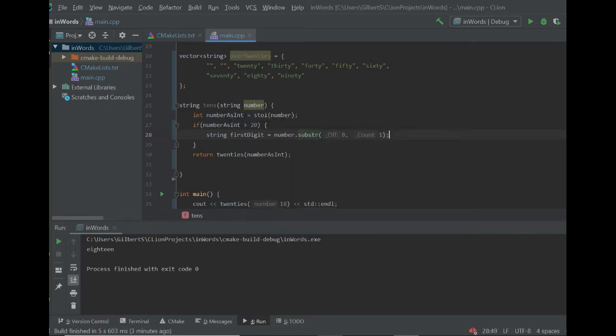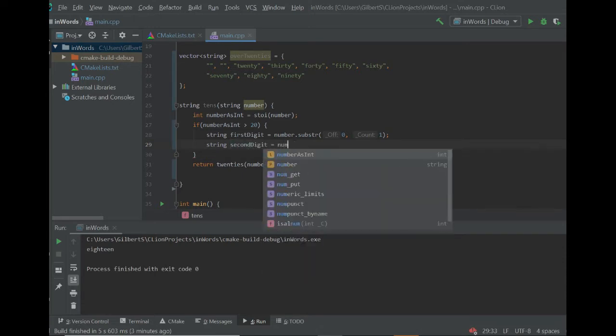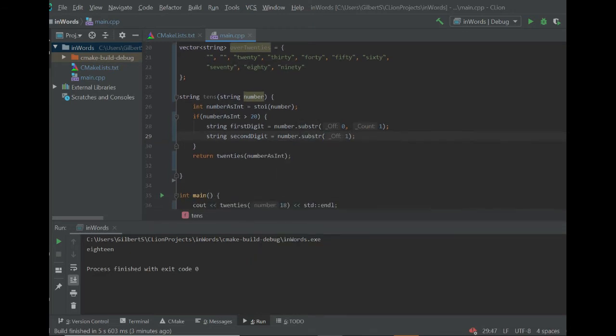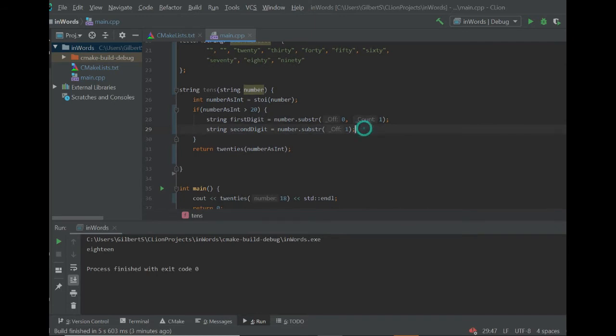Yeah, that's the first digit. Then the second digit: number dot substring 1.